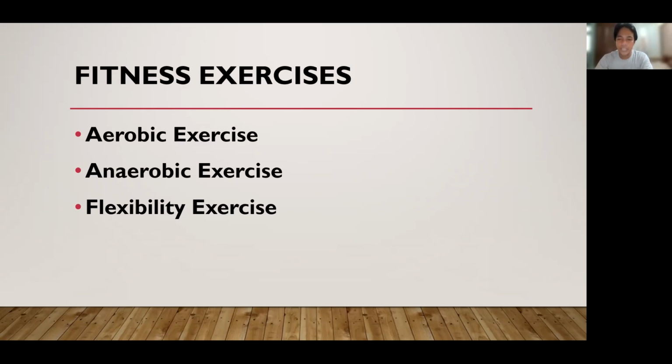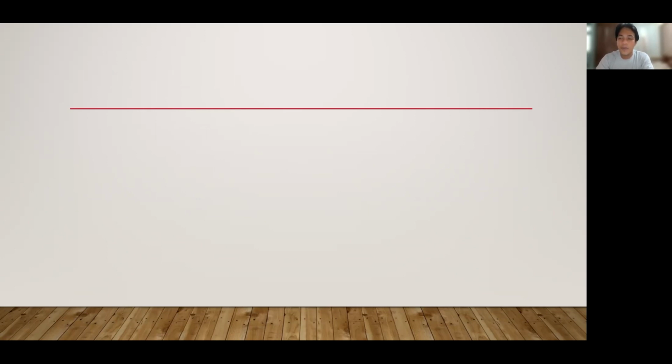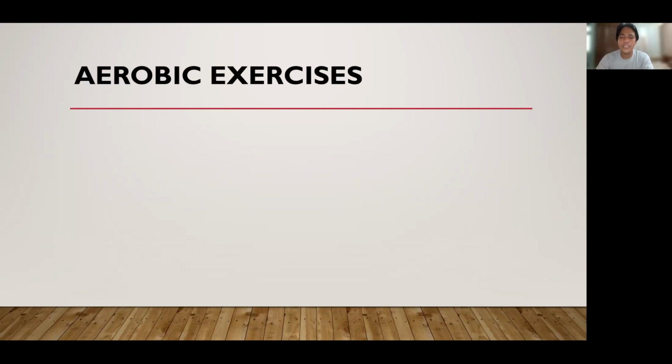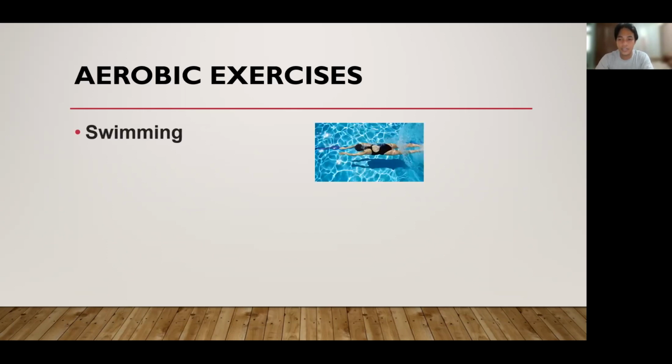But before we proceed, let us define now what are the meanings or the definition of these three words. Okay, so number one is aerobic exercise. What is aerobic exercise? When we say aerobic exercises, it is any type of cardiovascular conditioning. So it means involve ang atong cardiovascular system. So conditioning siya. Number one example is swimming. Okay, that involves cardiovascular conditioning, swimming.